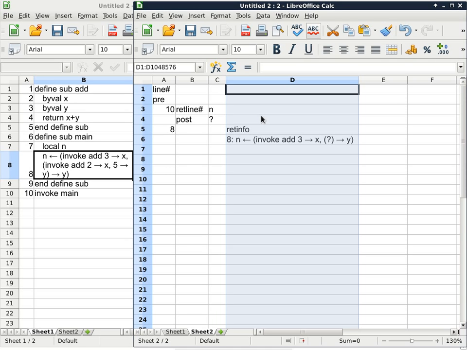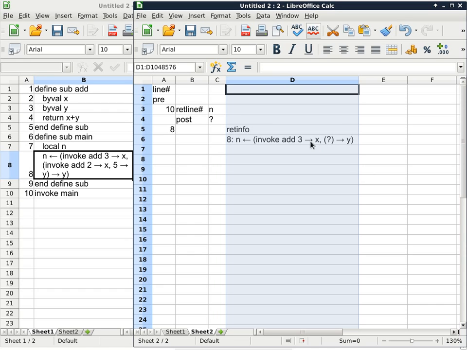Are there any questions about why I use this representation for this return info cell? Any questions? Now remember, in the return info cell, you should only have one and only one question mark. Okay? Never 2, just 1.